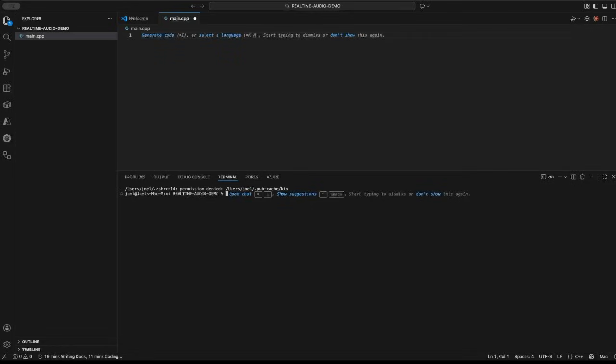Okay, so we can install it in different ways. For example, on macOS you can install it via the package manager, using Homebrew.